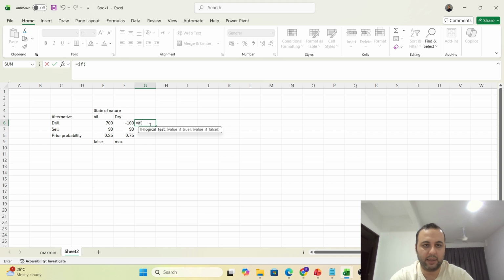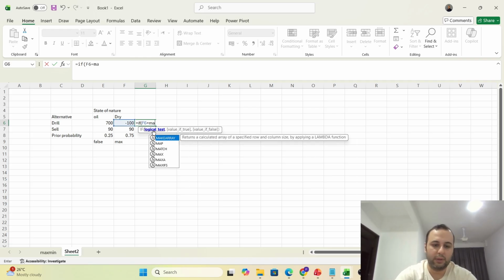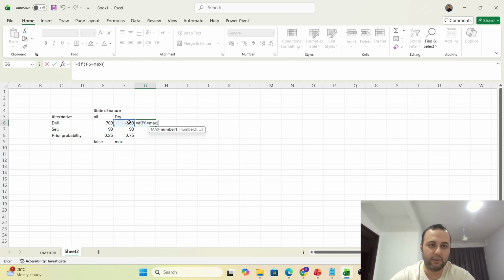We type this code: if this one is equal to the maximum of these payoffs, type max, otherwise we can type select, it's easier, if none.